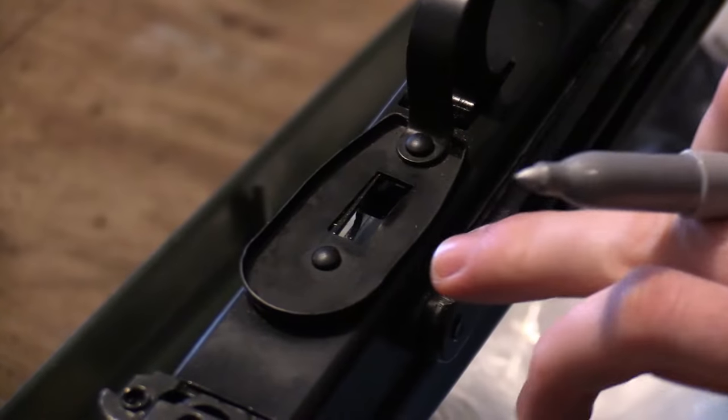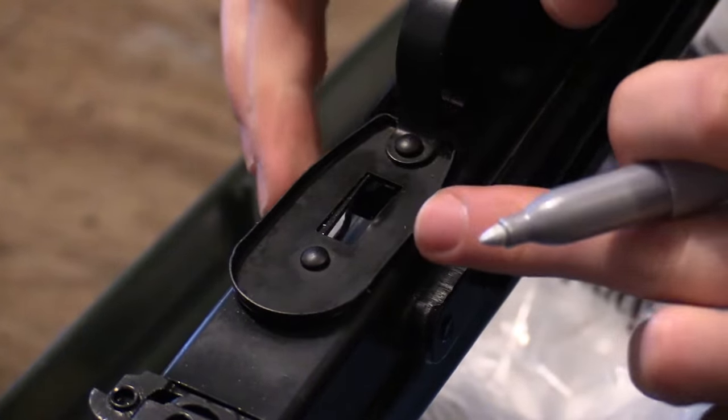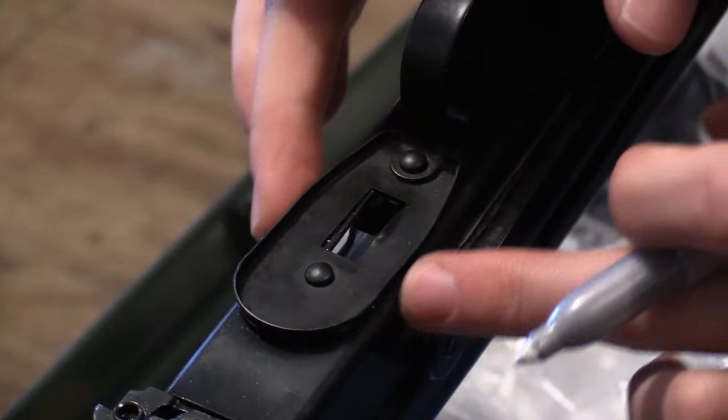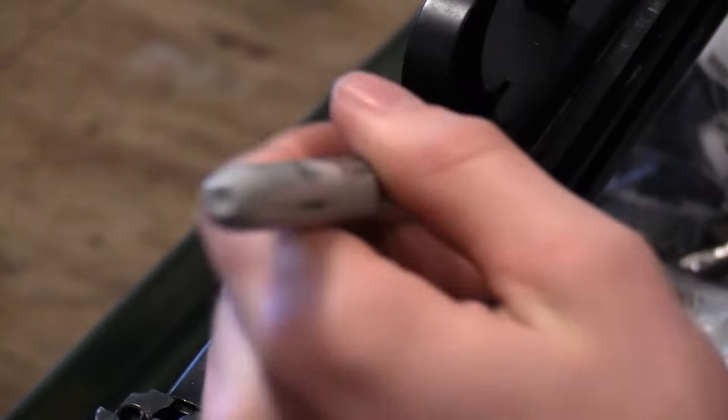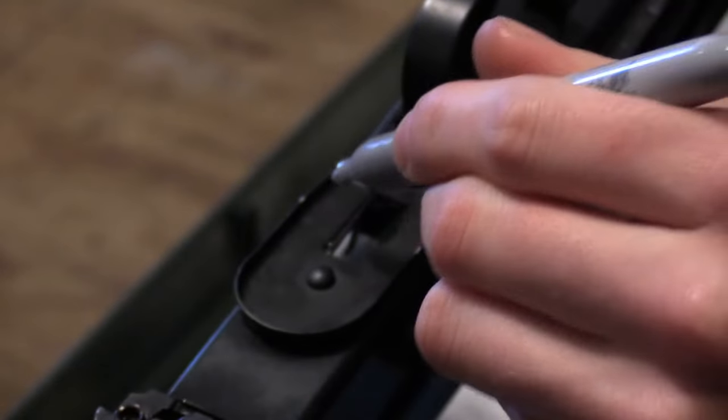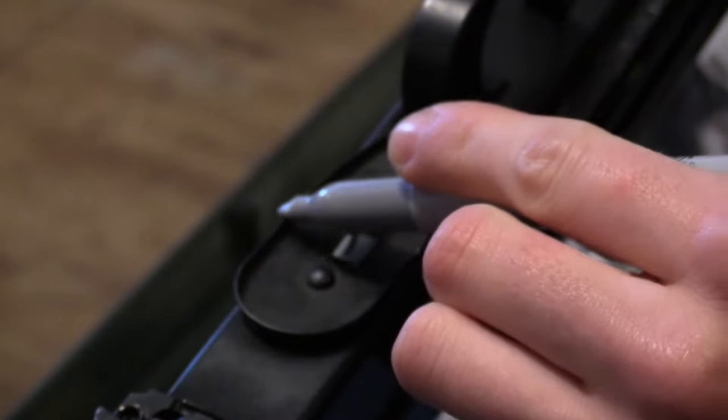Alright, so here's the stuff I've decided I'm gonna cut away. I wanna leave the edges of this grip plate right up until it becomes flush with the outside of the receiver. So I'm gonna cut right around there. I'm gonna get rid of everything behind this.